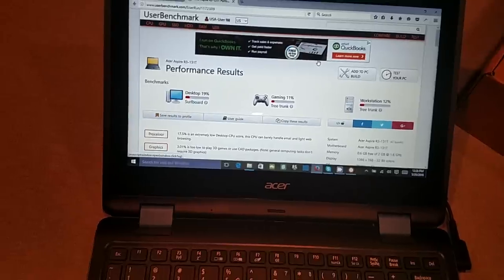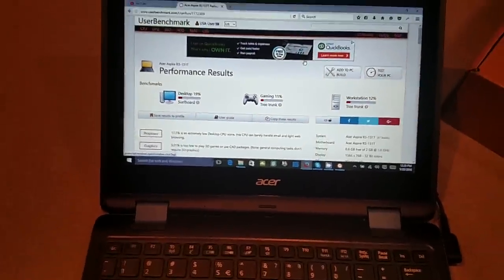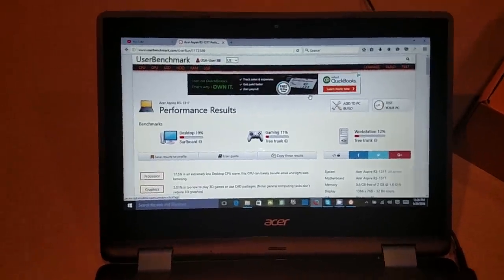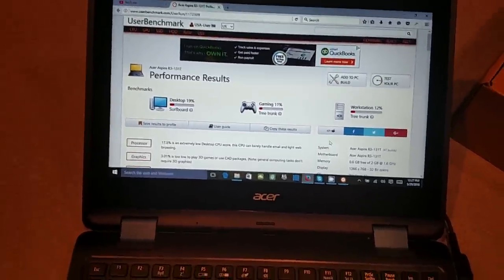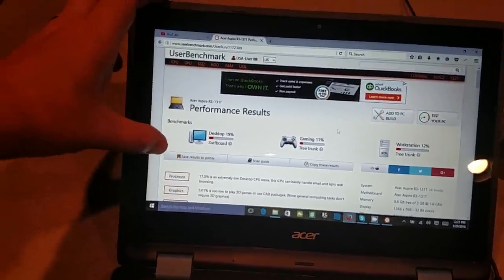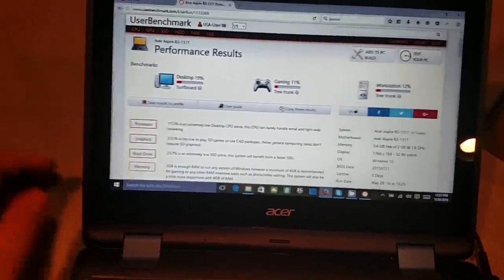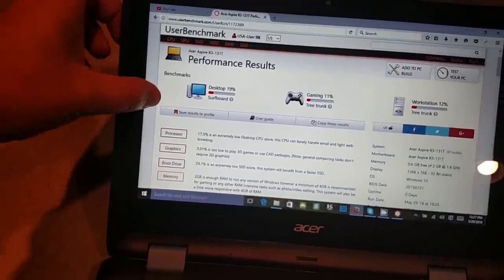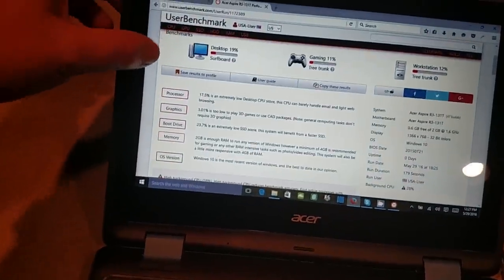Okay, I have tried 4 times to do a screen record on this laptop. It wouldn't work. It keeps locking up and it won't play the video or won't play it with sound. So we're going to do the video on my camera. So looking at this, here's our results. We'll touch the screen. So basically a surfboard, desktop surfboard, gaming tree trunk, workstation tree trunk. Does not perform very well. Doesn't even like my touch.